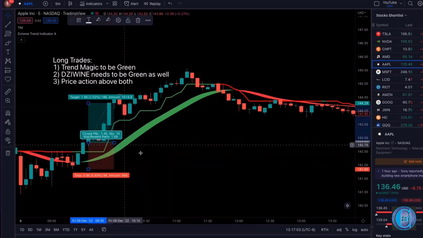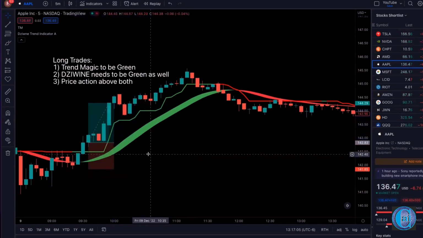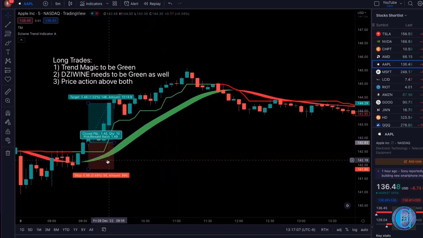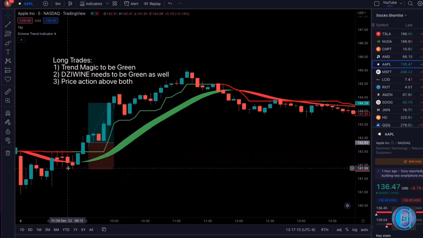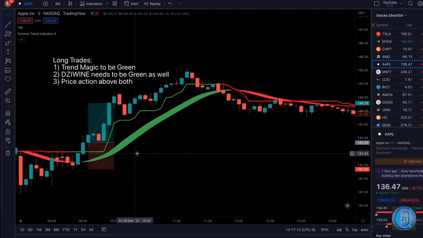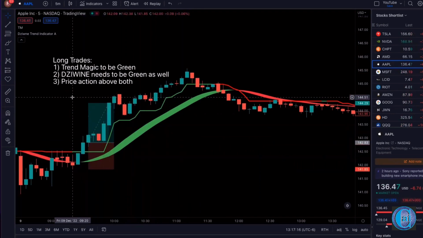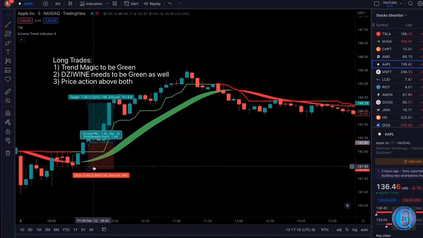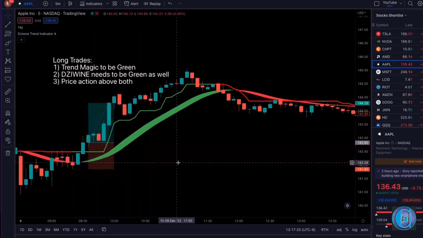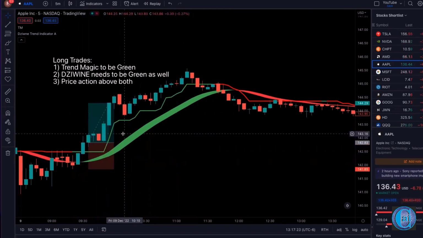It's super simple. You just have to follow these rules. The main thing about trading is you have to be disciplined. It's not about how often you trade, but the quality of the trades that matter, because it's all risk management. With this scalping trading strategy, if you follow the rules, it's fairly successful.